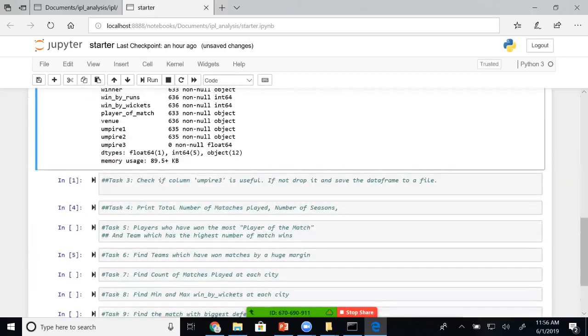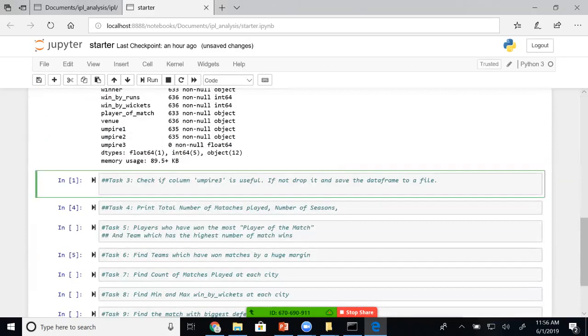All right, guys. One thing I would like to point out: let's take a simple data frame before we go to umpire 3. Let's say the data frame is pd.DataFrame. This is how I would create a data frame from scratch from a Python dictionary.